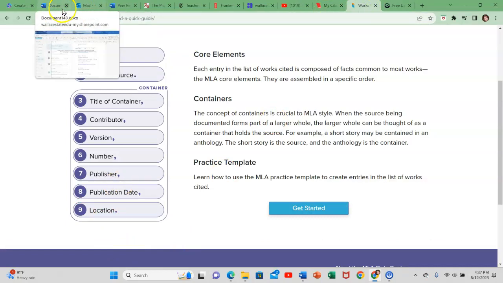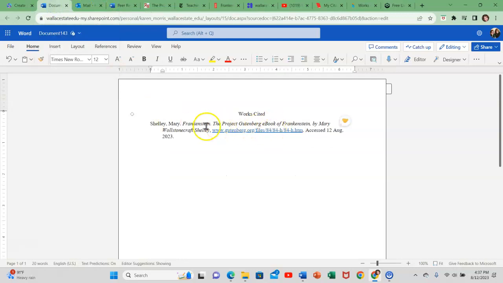So this is the kind of thing that you don't memorize, because my goodness, why would you memorize MLA format works cited stuff? You have to continue to go back and look, just like I did. I've been doing this for years. They do updates on occasion, so whether something's a comma or a period, or what page numbers and that sort of thing.